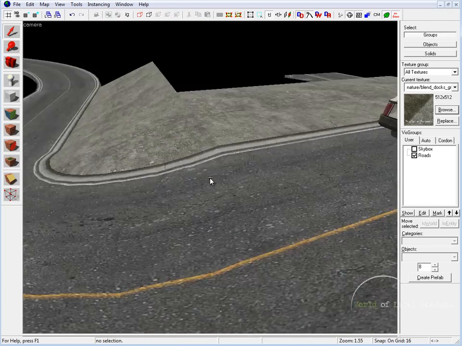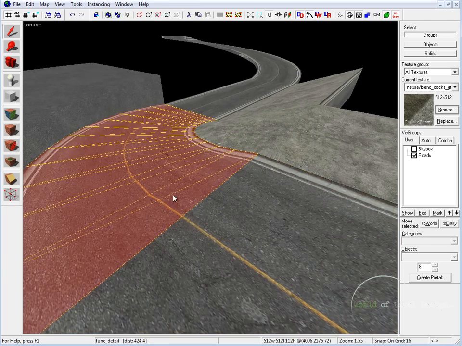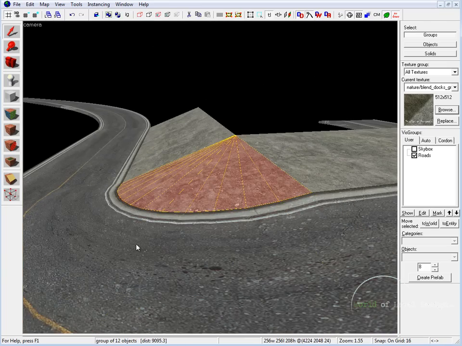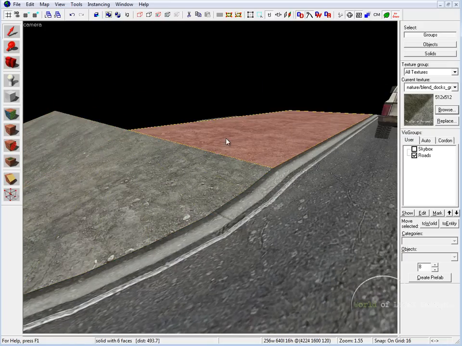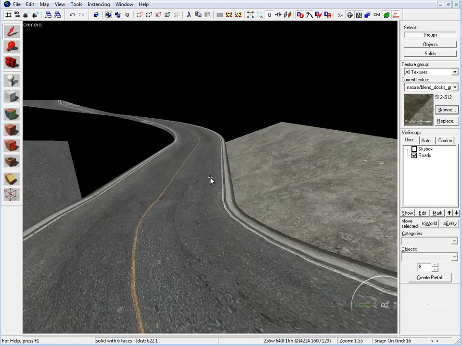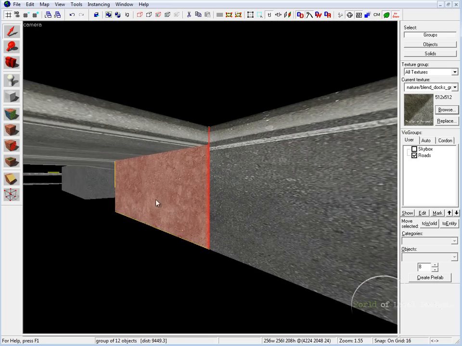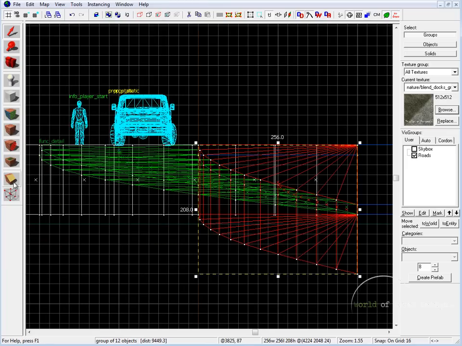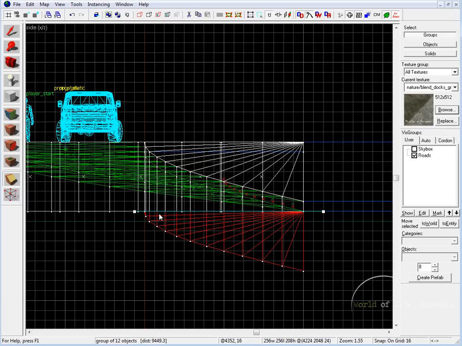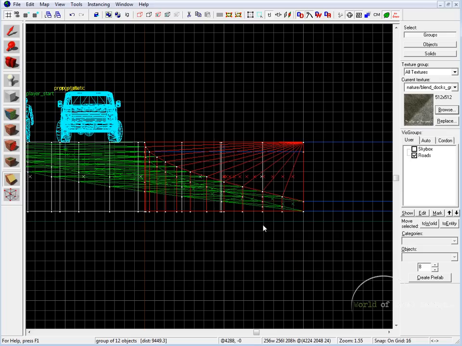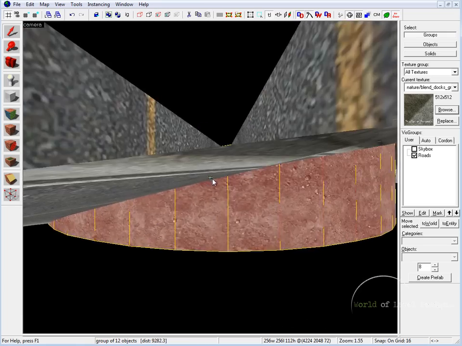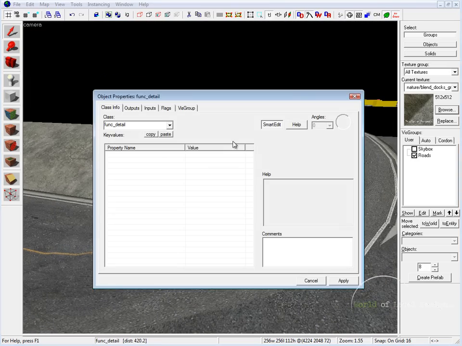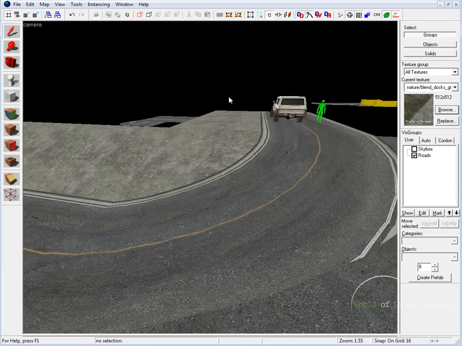So this is what we have. We have the road from here curving down with this wedge blocking off the corner of the road, as well as 2 brushes that are helping with closing off these gaps. We can clip this brush by going to the clip tool and going all the way across, making sure that white is what we keep and red is discarded. So now we have a nice clean brush, and then we need to simply Control T and turn it into a function detail.